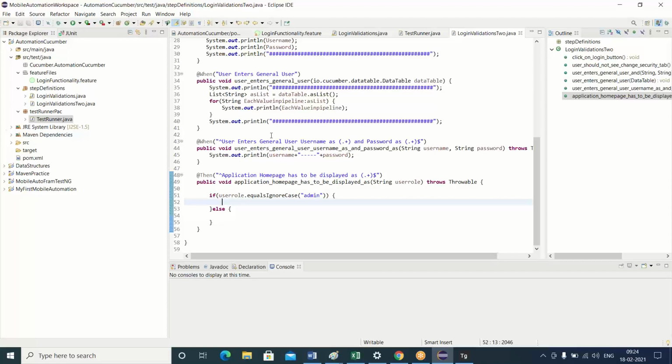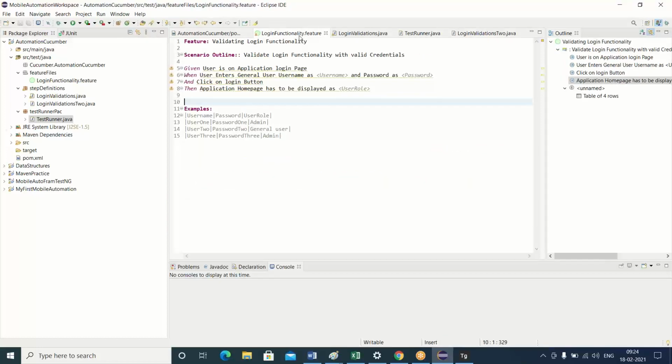Okay. So that is one thing. Now you understood all the things, right? So you're creating multiple features. You ran with multiple features. You ran with multiple inputs. You know how to generate the step definitions for the scenarios. And you also tried creating different scenarios. I mean, you can add multiple scenarios over here. It's up to you.